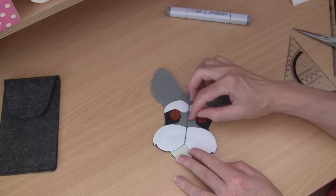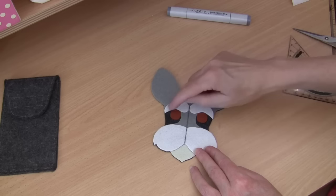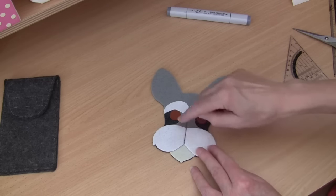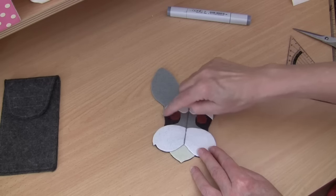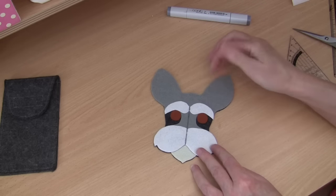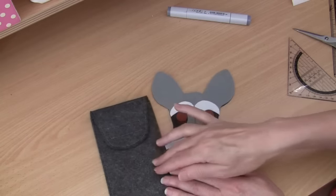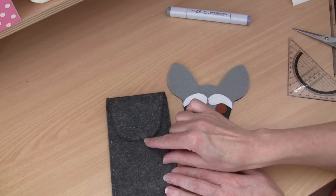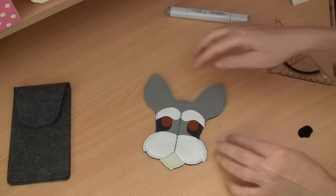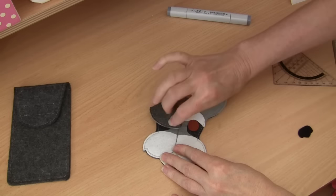Our next step is to do exactly the same top stitching around the entire outside of the head shape. You can stitch as much of those shapes as you like, but I actually think it's only necessary to go around the outside because everything else is quite well held down. I generally start around about on the lower edge of the ear - same top stitching, probably around about three millimeters - and just sew all the way around. You can see what a lovely professional finish that little top stitching gives, and of course our little ears will be folded over and they have the stitching also.